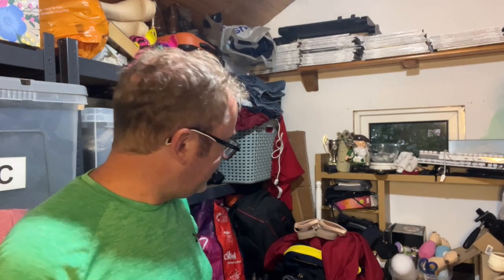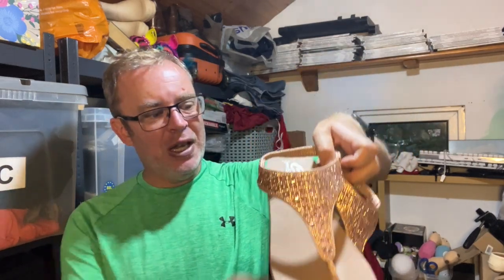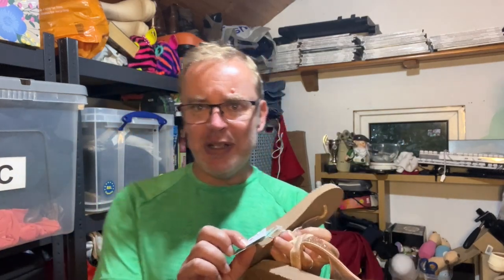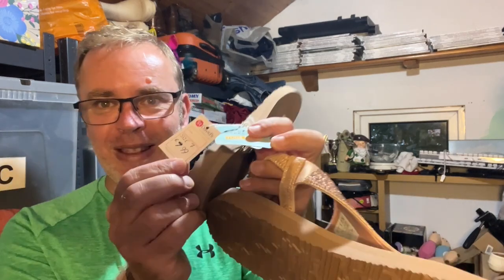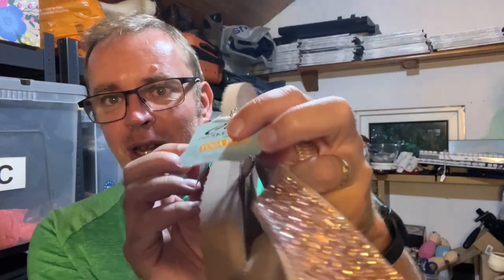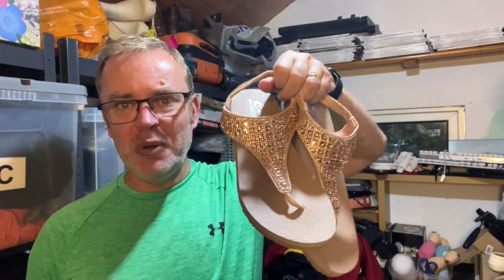So first up, I'm always going on about looking around the house for stuff that you've got and you haven't really used, or haven't really worn, or don't really need anymore. And this is going to be interesting, considering it is the end of August. We've got a pair of nice Skechers here, strappy shoes, donated by the lovely Mrs. S. They have been around the house and not really used. She actually picked these up, you can see there, for $7.99. They're a pair of Skechers Cali sandals, still with the tags on, but she just hasn't really worn them. So she said to me, I'll just get them on, we'll see what we get. So there we go, a nice pair of Skechers sandals there. Make me an offer.